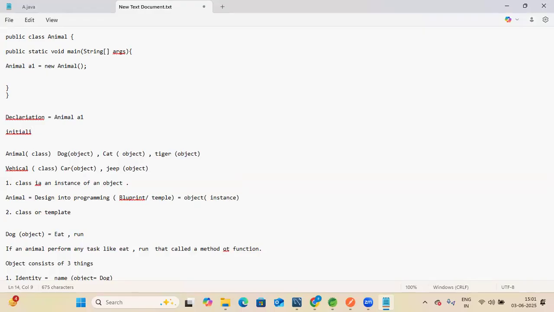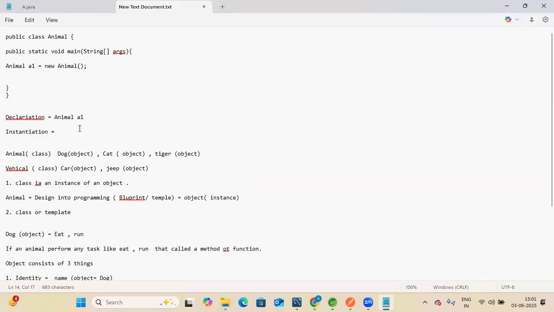The second term is instantiation. This is when memory is allocated for an object with the help of the new keyword, that is, a1 equal to new.